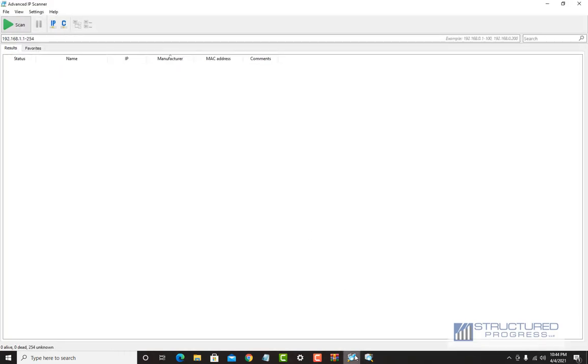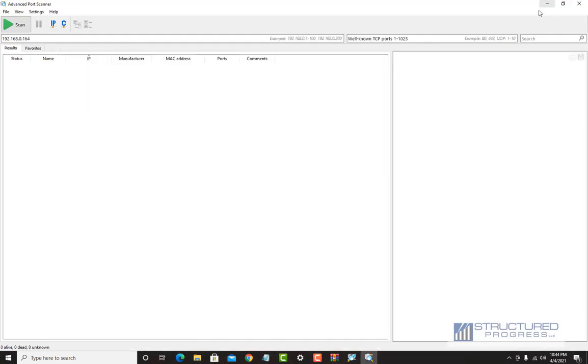In the previous scan, we saw there was a Ubiquity Cloud Key running at this IP address, 192.168.0.164. If we wanted to see what ports this Ubiquity Cloud Key had services running on, we could choose here to scan all TCP ports for this particular IP address, which is the Cloud Key, and hit scan.